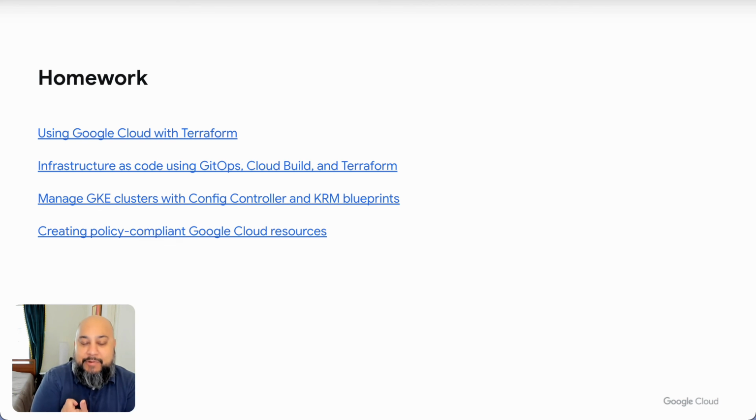And the last thing I would want to mention, again, one of the most important aspects is creating policy compliant Google Cloud resources. You'll start to hear this from me again and again, but I think policy is super important, and it puts some bumper bowling and some guardrails up so we don't break things or shoot ourselves in the foot.